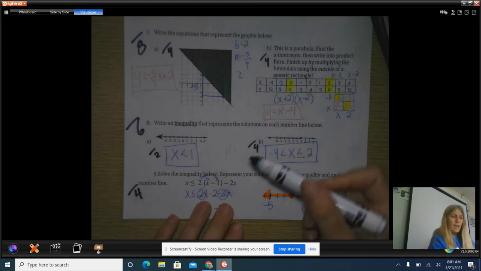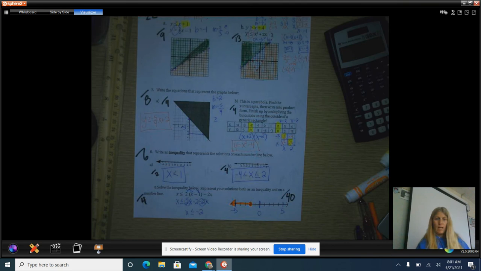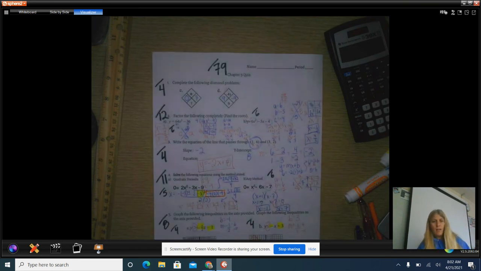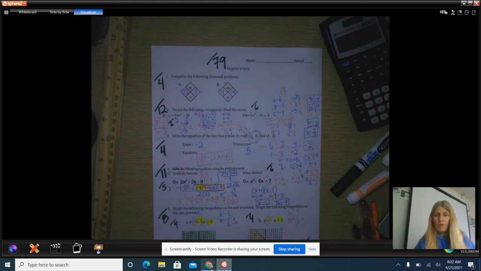Okay, so on the back side here, we have 39 points. Go ahead and tally those up. 40 plus 39 is 79 points for your Chapter 9 quiz. And once again, as you are tallying those up, you're going to go ahead and type into the chat how many you got correct out of 79 points. And I'm going to give you guys a couple minutes, and then you're going to go ahead and show me your corrections on your exam.